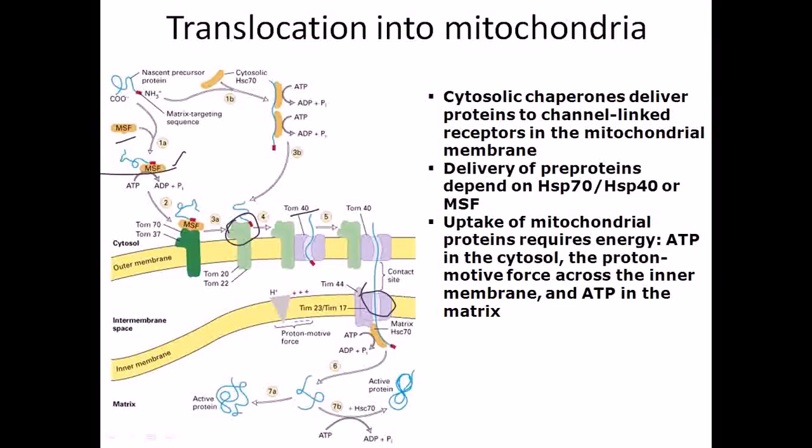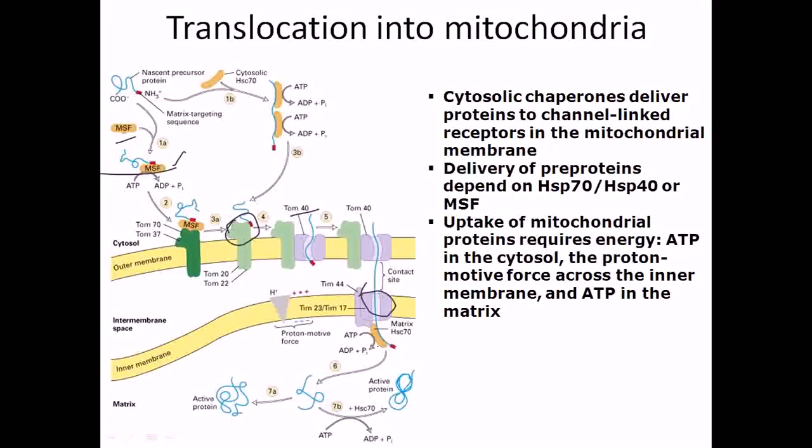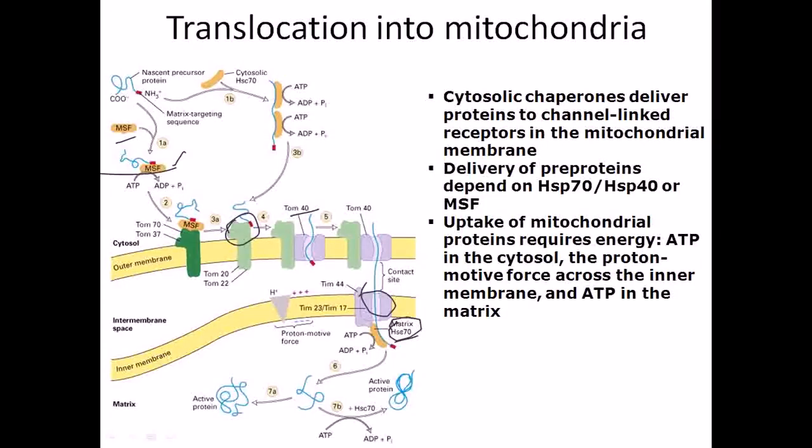Now once it has entered the mitochondria, there they again require some other HSC70 proteins, and these are called matrix HSC70 proteins because they are present in the mitochondrial matrix. So these matrix HSC70 proteins again use some ATP to attach to this peptide, and then once bound, it will take this inside, and then it will be joined with some other HSC70 proteins which will help and guide this nascent peptide to be folded inside the mitochondria, and then we get our active proteins inside.